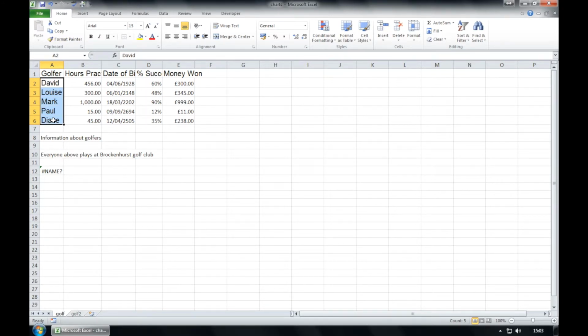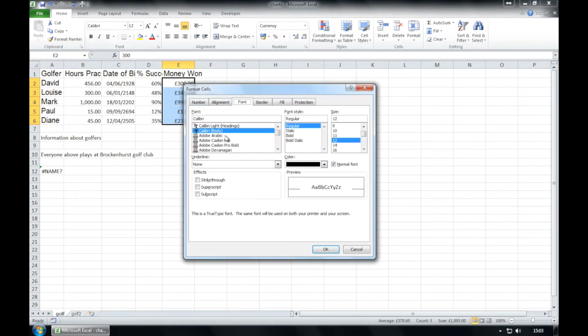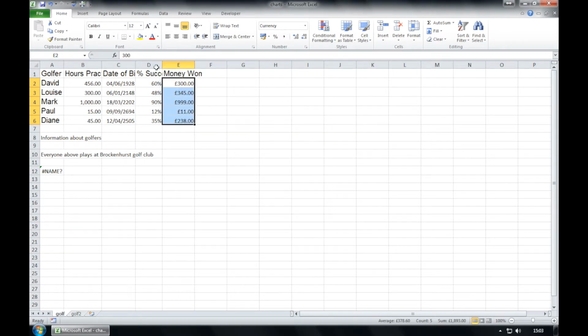We then want to find cells E2 to E6. We want them to be bold, italic and underlined. So in the font options, we could go into the actual area to choose lots of different things, but there are some quite quick, handy tools. We want bold, we want italic, and we want underlined. And if you notice to the right hand side there is a small drop down arrow. If we click it, we want a single underline for these. However, cell A8, which is this cell here, we actually want to be double underlined. So again, we have a double underline function on the drop down menu.